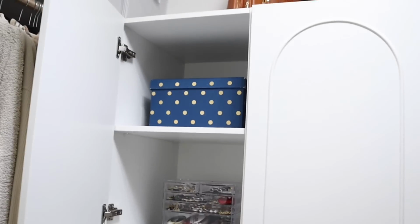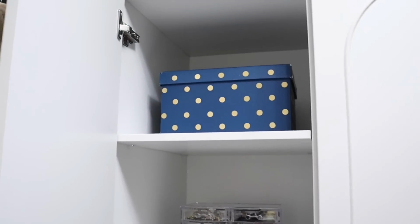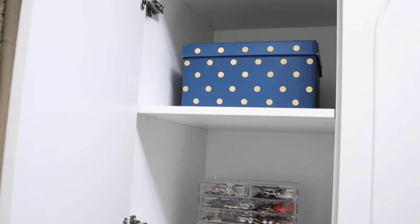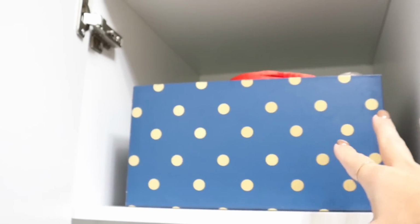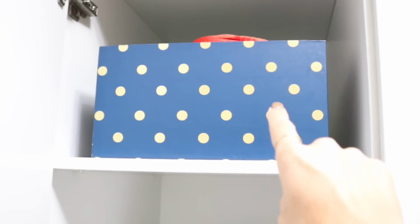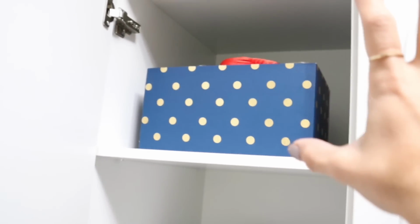And then I really want to work on this cabinet because I'm really excited about this. So this is a little box that has my different scarves and some seasonal little headbands, or, here we'll see, lots of this kind of stuff in here. I want to get a bigger box though, to fill out the space, or either get 2 matching boxes because I have some other things that I want to put in this box too. So we have plenty of room for that. So that'll be a box full of little accessories.